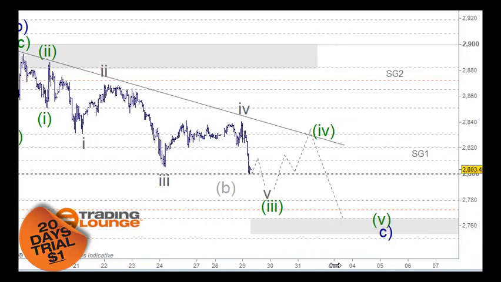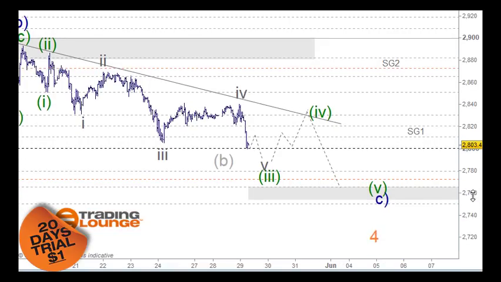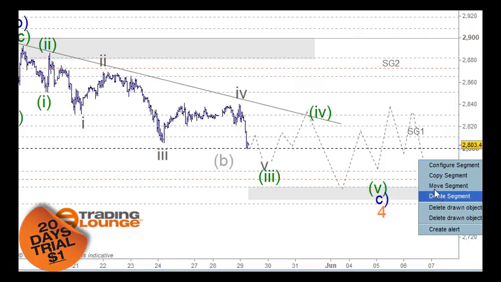So in terms of shorting this, it's a little bit tricky weaving through these 4s and 5s. I think, if I am wrong with this and we're going down much further and there is a top in play, then we would look to short off this low here. Once this is in here, then this becomes a catalyst for further downside. We may be able to get a better position if we see a corrective pattern in here, some overlapping wave structure or something, then we'll know that it's corrective and we'll get a higher position for our shorts.